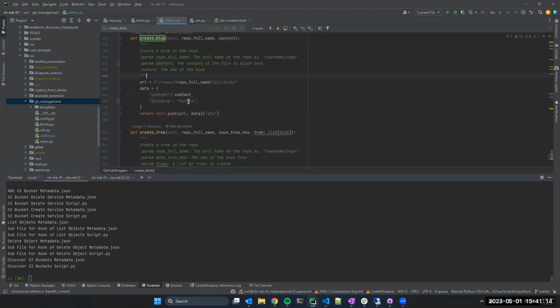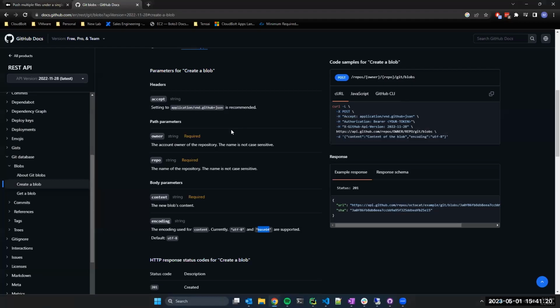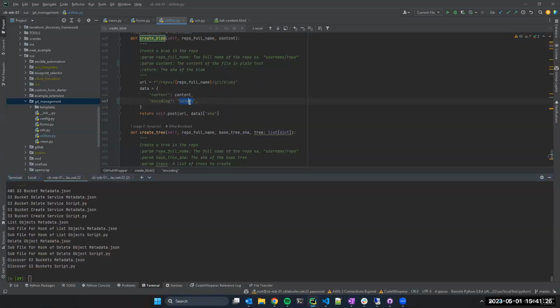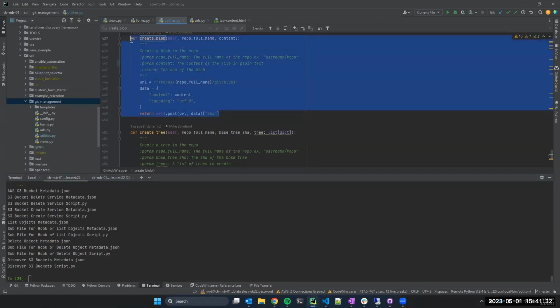Let's go back to content. Let's go back to UTF-8. I'm going to take this create one.